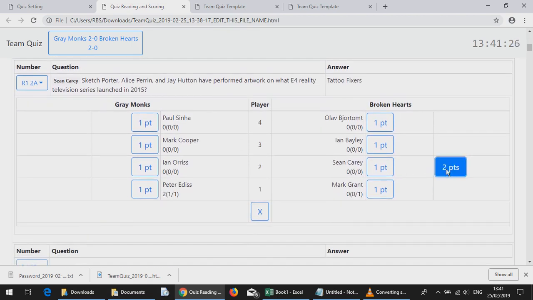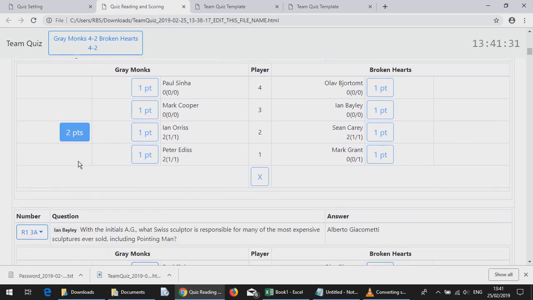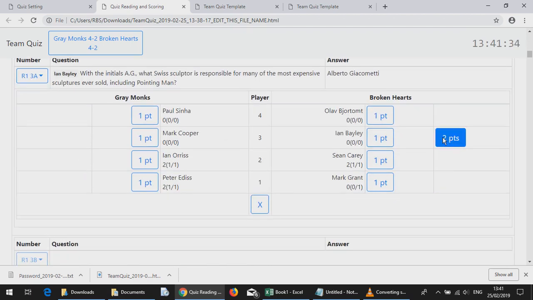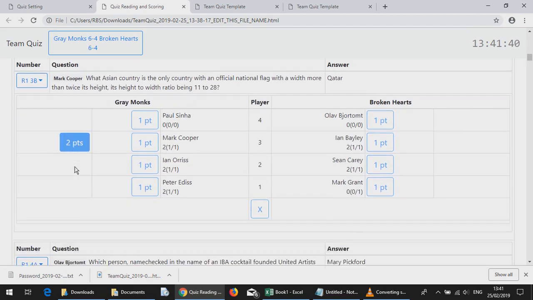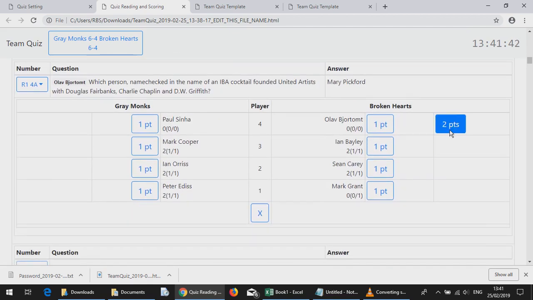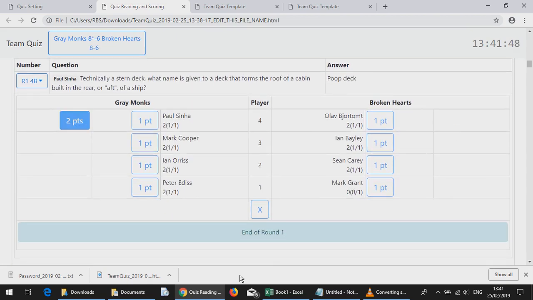So we'd be reading the questions and assigning points. And as we're doing this, the button at the top of the screen is showing how many points each team has got. So because this is a demonstration, we're just speeding through it. So this is the end of the round. It notes that this is the end of the round, so the question master can read out the round score. So the round score is shown below the team score. And in this case, because Grey Monk's team got all of their questions for 2, there's also an asterisk shown, which indicates that they got a roundhouse.